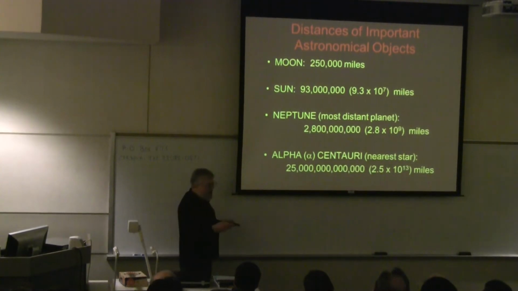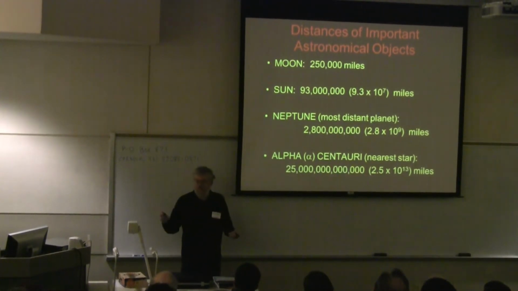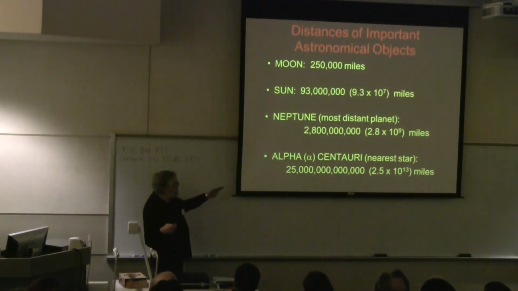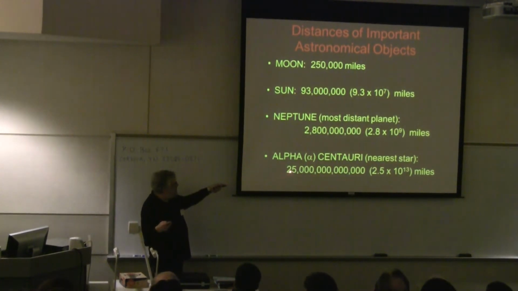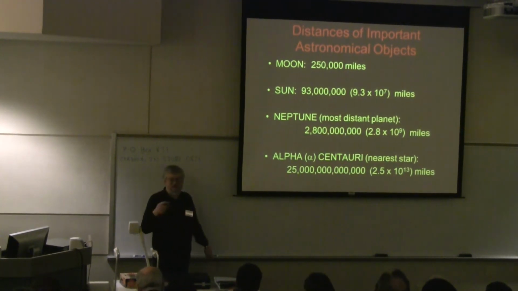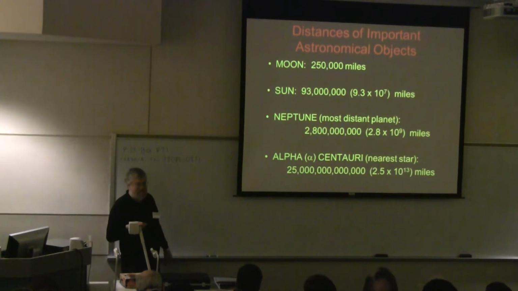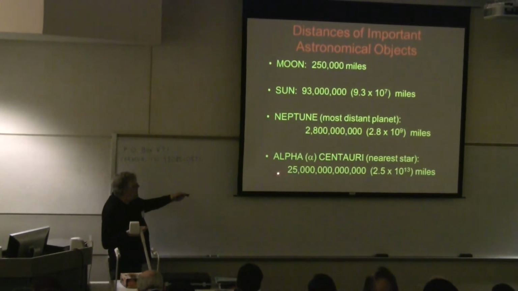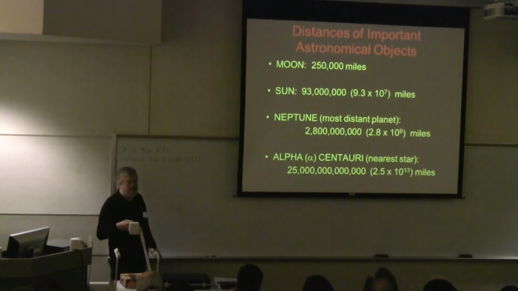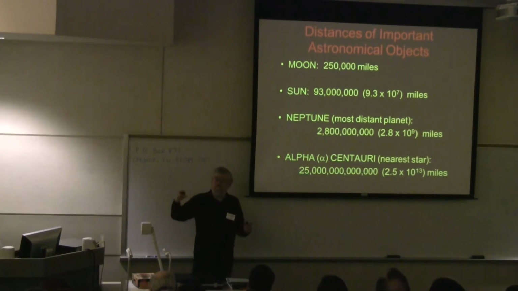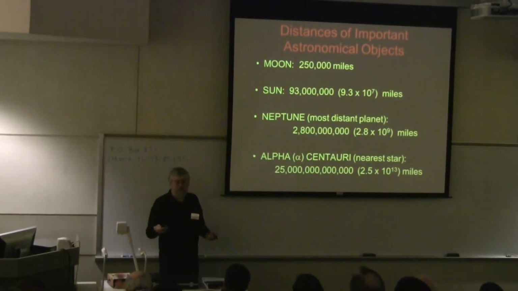Then, if we go past that, we have lots and lots of virtually empty space before we come to any other stars at all. The nearest one farther away from our solar system is Alpha Centauri, which is 25, you know how to count this off, 1,000, million, billion, trillion, at least in America. England does it a little differently. But 25 trillion, or 2.5 times 10 to the 13th miles away, which you can see is many orders of magnitude greater than the size of our own solar system. So our solar system is a speck surrounded by other specks at a tremendous distance.